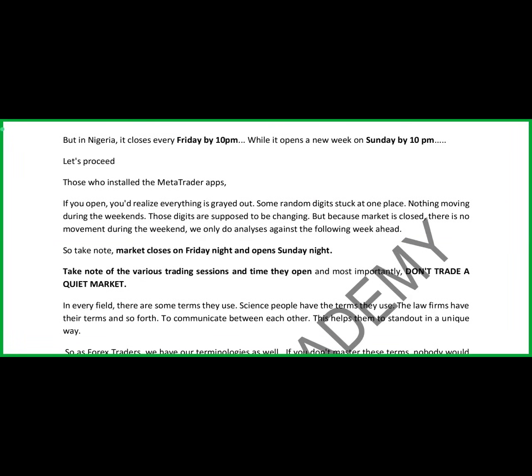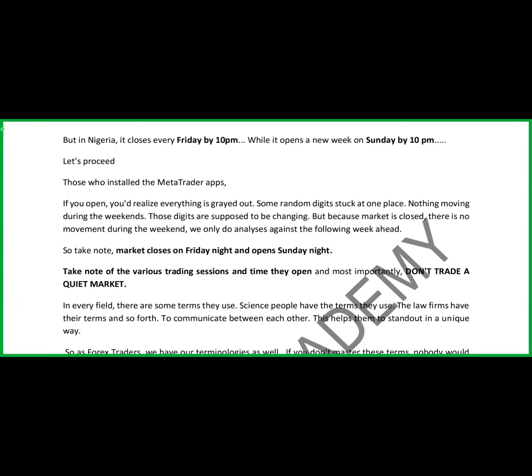And we only do analysis against the following week. So your weekend is meant for you to flex, enjoy your weekend, your profits. You can also prepare for the following week, whereby you do your analysis to pick out where your entry zone is going to be, and where your exit zone is going to be as well. It's not compulsory to be trading every blessing day. You'll be jam-packing your brain and you'll be confused while doing your trading setup. So just look for a very good time, do your setup during the weekends. That's your break time in the market.